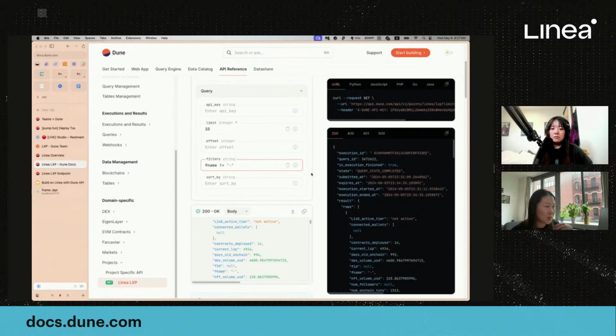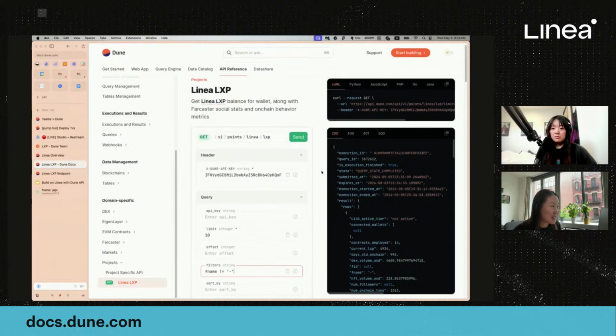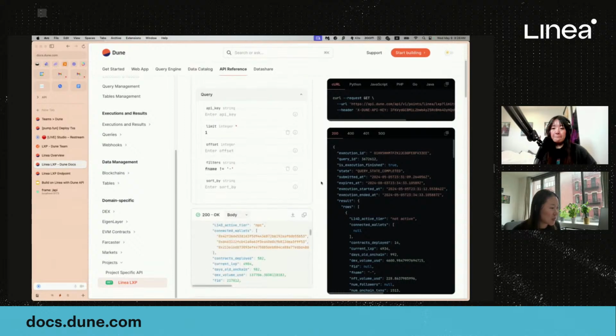Here I'm trying to tell it, hey, I want to find wallets who actually are connected with Farcaster, to give me a bit more fun information about this particular person, right? So let me do that. I'll just do limit equals 1 so we can see what happens.